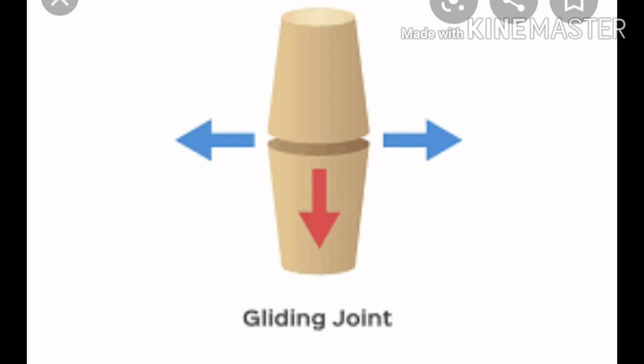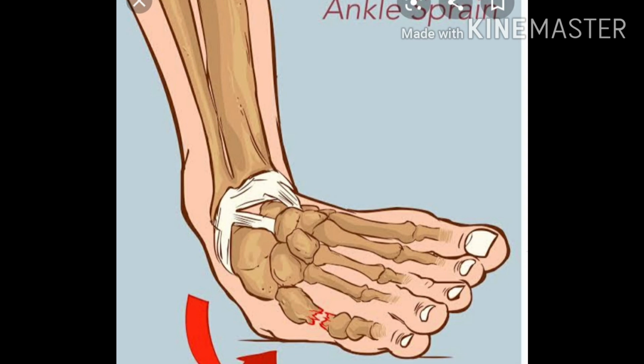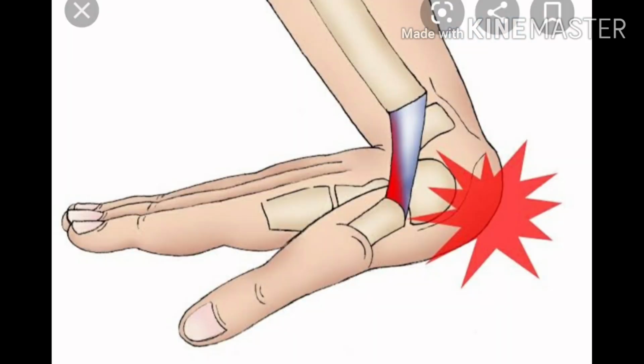Next we have gliding joint. This kind of joint can slide over each other. Like we have this kind of joint in our ankles and in our wrist, which provides us sideways movement. Like you can easily move your wrist on both the sides, towards left and towards right, easily because we have a gliding joint in the wrist that provides movement in both the sides. Hope you all have understood four types of movable joints.